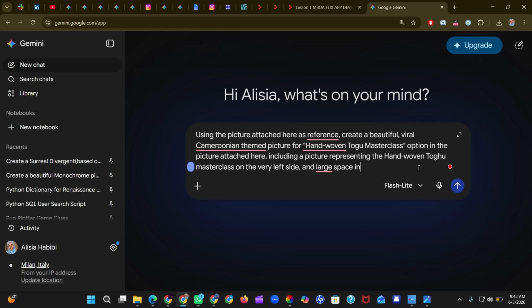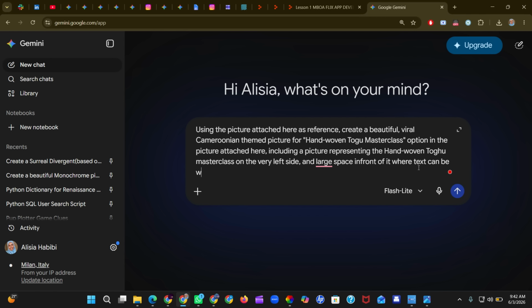A large space in front of it where text can be written, but do not include any text, okay? And also say, do not include a footer.